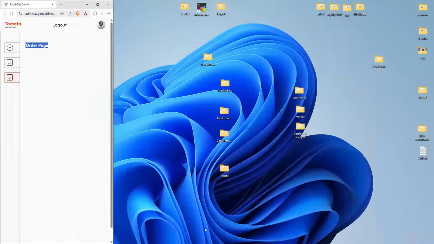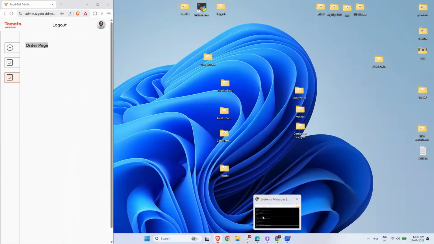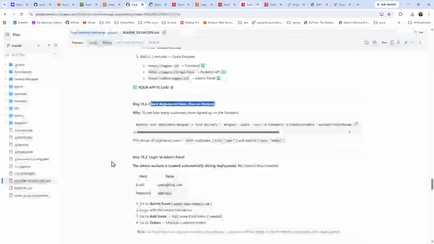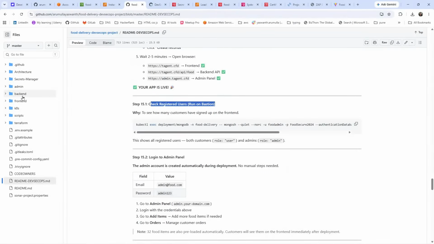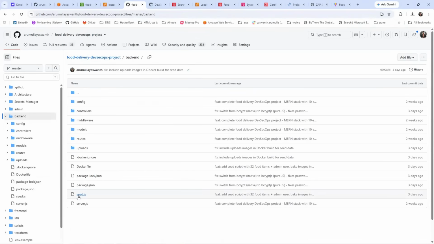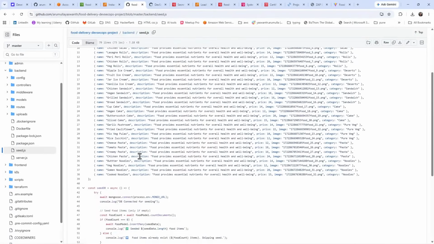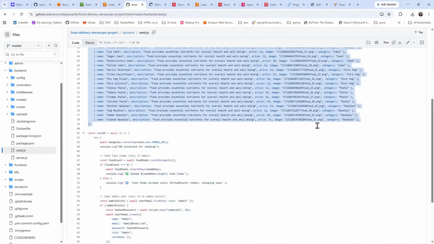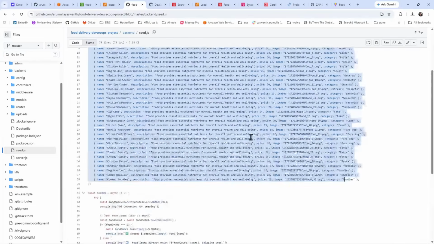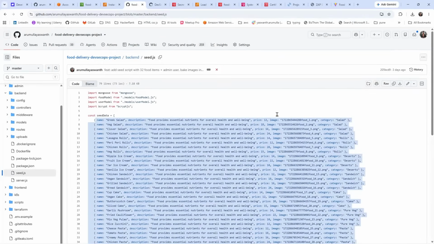See, I will show you the code again, maybe you will be confused that I hard coded something. Just open this backend speed.js. See, this is the script. I run the script, and the images are uploaded here.